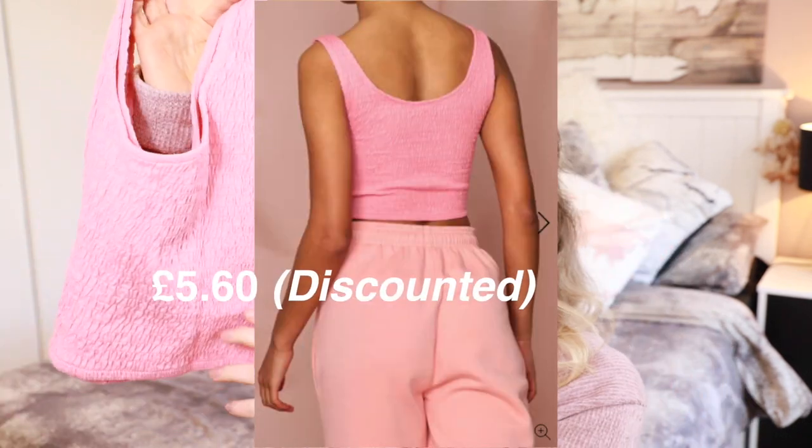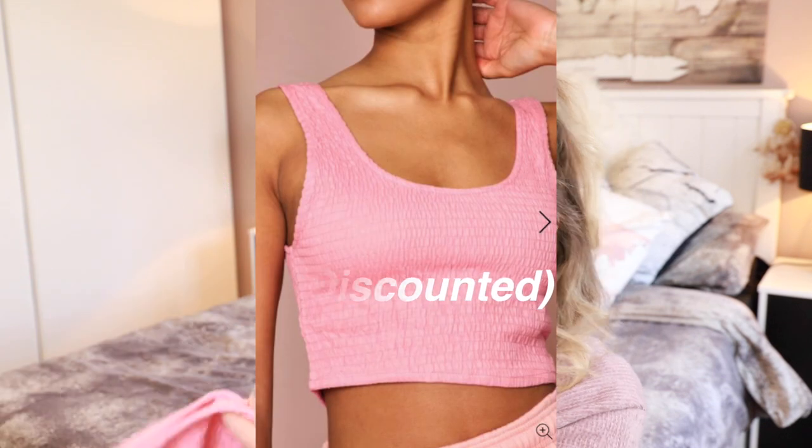Let's crack on to the second item from Miss Pap. This one is a vibrant hot pink crop top. It is a very stretchy material with a nice scoop neck — these sort of crop tops are very trendy at the moment, especially paired with jogging bottoms. A lot of websites right now have massive discounts, so if you are looking to re-inspire yourself and buy some new clothes, this is the best time to do it because brands are selling things so cheap at the moment.